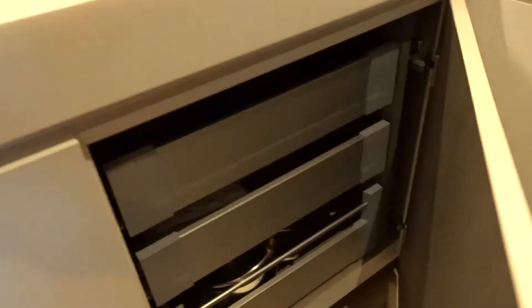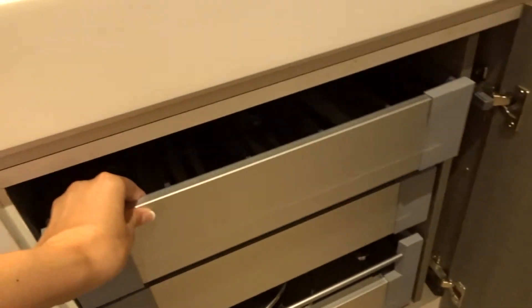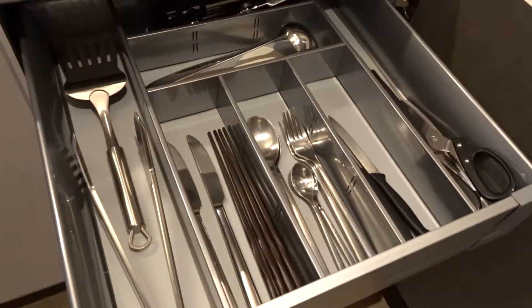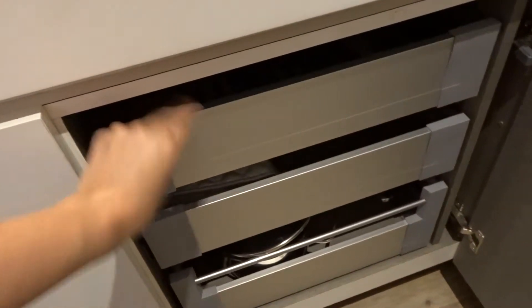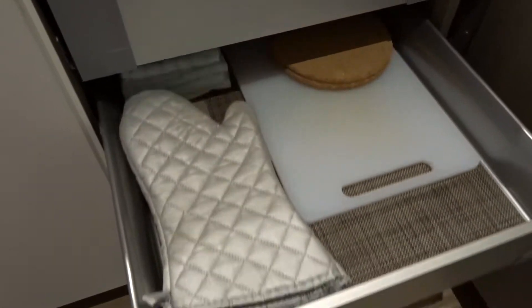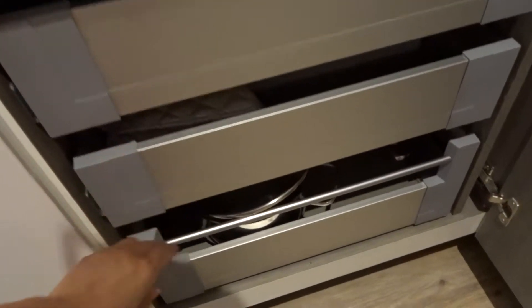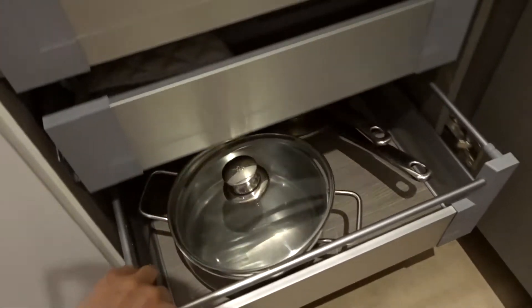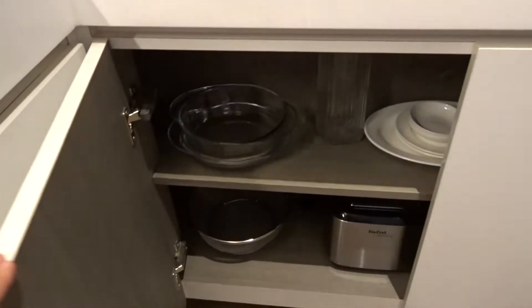The hotel provided two bottles of complimentary water daily, which was great for convenience. There is also a very small shop across the road from the hotel so we were able to stock up on drinks and snacks. One evening we ordered room service, which was provided by the hotel next door, but we found this to be very expensive. However, as we were late getting back from the Formula One race, all of the restaurants and supermarkets in the city were closed, so it is great to have room service available as an option.